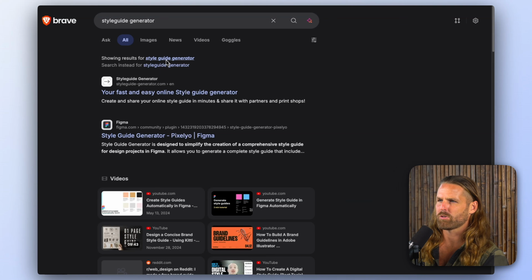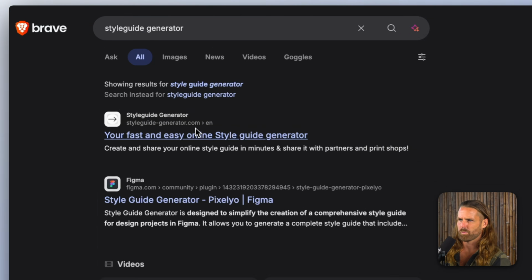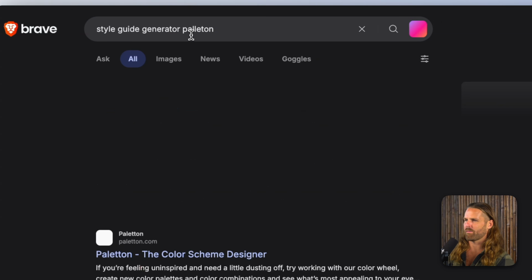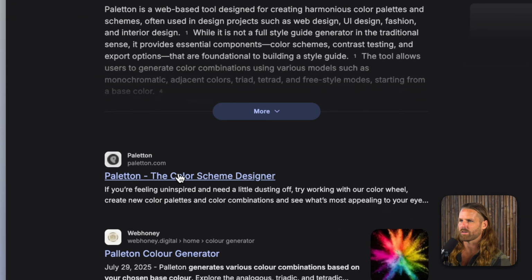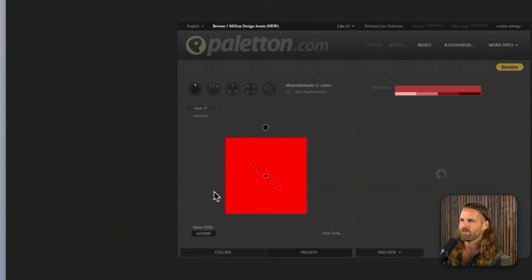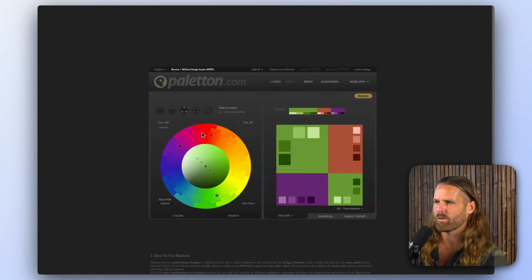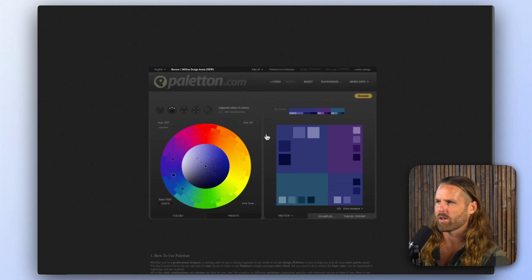If you've never used a style guide generator, just Google it, and there's so many. One I like that I've been using for like 15 years is at Peloton.com. Shout out. But you just choose the colors you like, what relationship to its subcolors, the triad, the tetrad, adjacent colors, whatever. And then you can get all that, right?